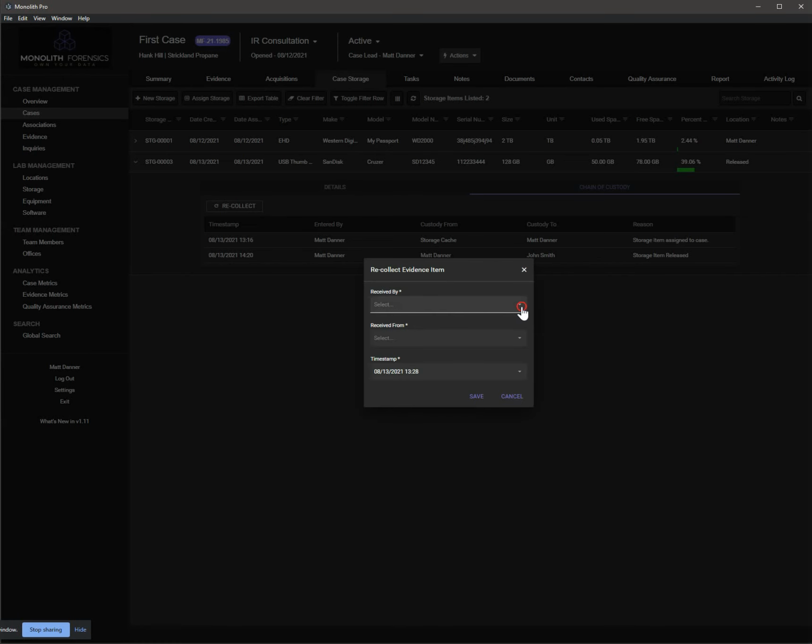And now in Monolith, we're entering the next chain of custody record. We're telling Monolith who received this item when it got returned. Again, I'll put myself, and then for received from, I'll say John Smith, because John Smith brought it back to us and returned it. And I'll say it was returned on August 15th.